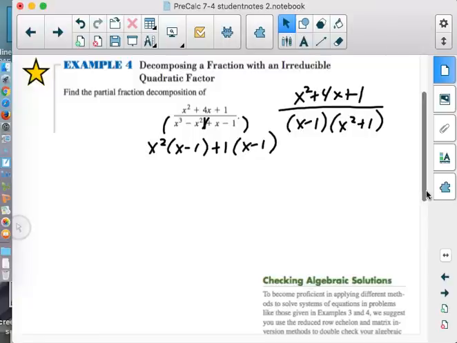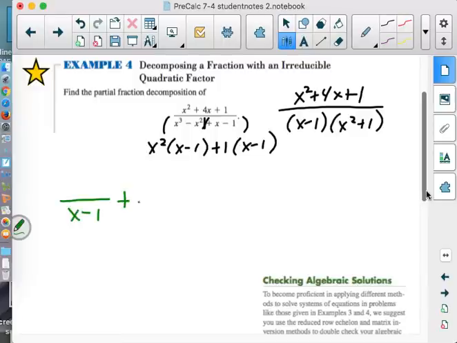So what's going to have to happen with this one is something over x minus 1 plus something over that x squared plus 1. Well, with linear factors, it's just a constant. It's A. But irreducible quadratics, that's where we have to give it a linear. Whoops, no, I shouldn't use A again, for goodness sake, I'll be like the book. Bx plus C. So linear means we're using that x to the first in there. All right, well, let's get after it.